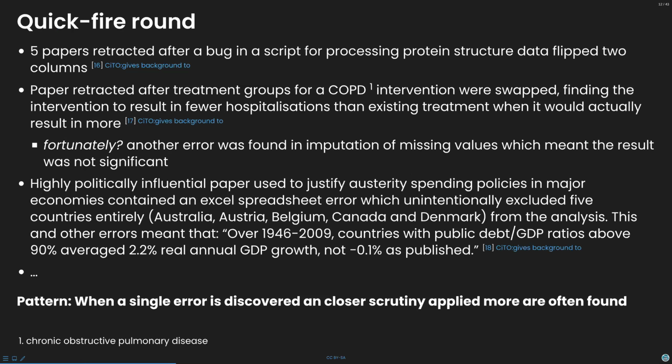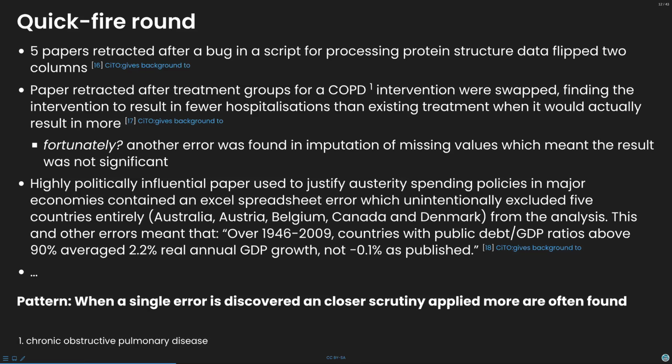A few other sort of quick fire examples. 5 papers were retracted after a bug in a script for processing protein structures flipped 2 columns around. There was a paper retracted after the treatment and control groups were swapped in a trial for chronic obstructive pulmonary disease. I suppose, fortunately, as it turned out, there was another bug in this same paper that found out that the imputation method that they were using for missing values was incorrect.